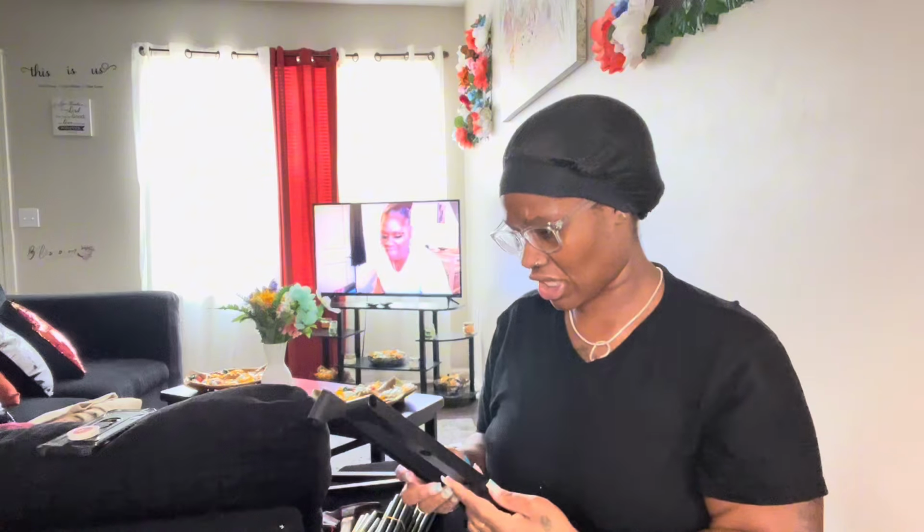Don't mind my bonnet. I'm about to go to the dentist, so they're about to lay my hair back, and I want to be as flat as possible.